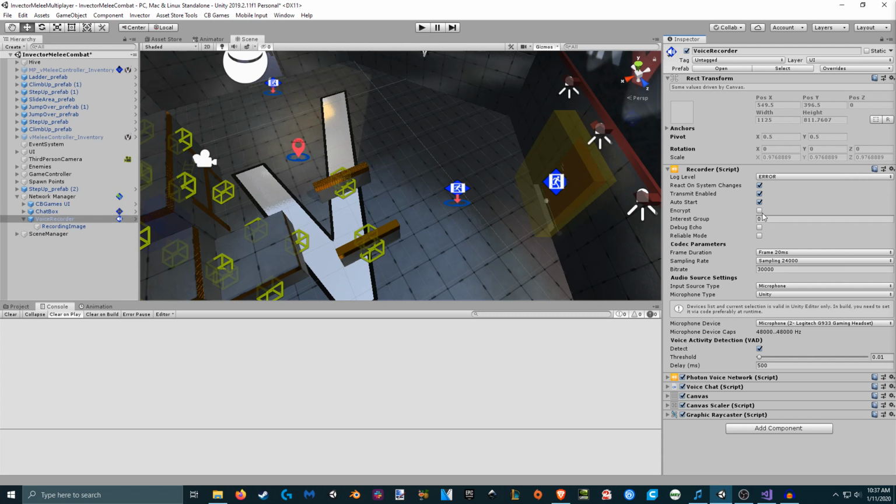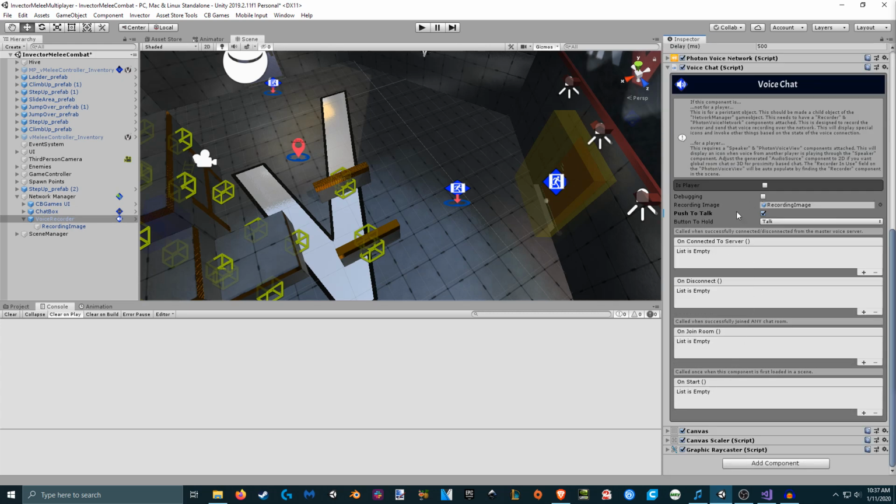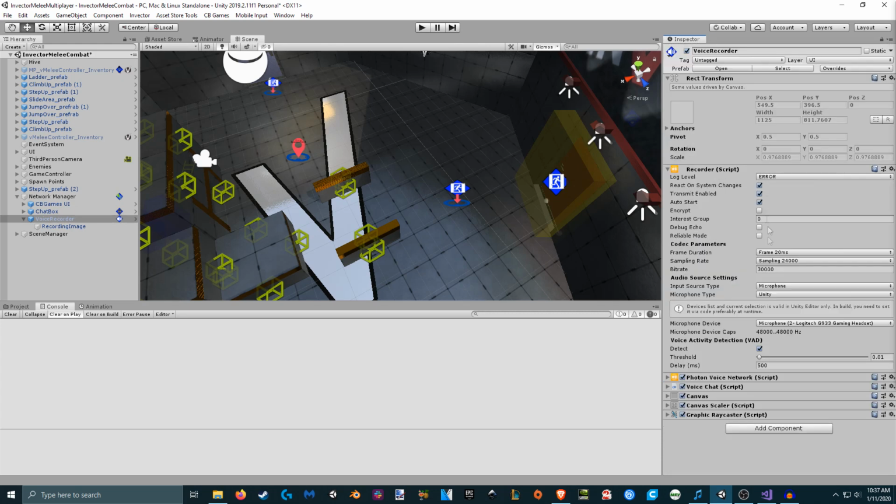And then whether or not you want to start with voice chat being encrypted, and then a number between 0 and 255. This represents the room you're going to subscribe to when you're talking. And this debug echo, leave that false, because that's going to be defined here when you enable the debug settings. And again, feel free to read through the Photon documentation on each of these settings.